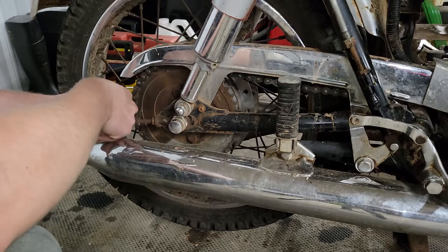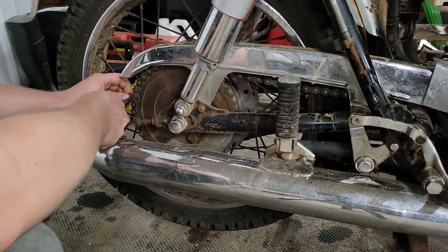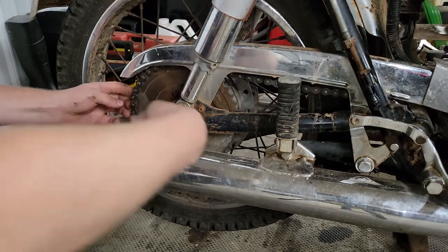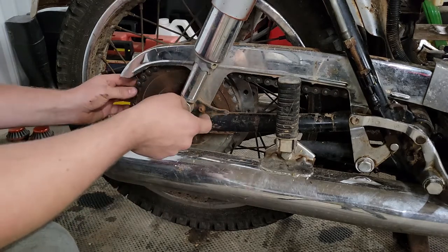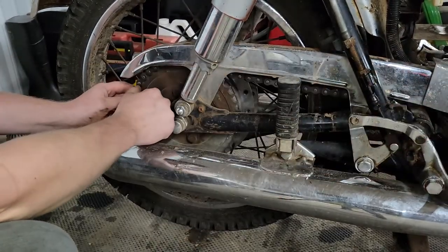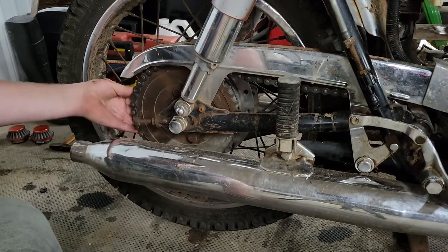Hopefully I can just get it with my needle nose here. There we go. Pull our side plate off, just like that. I don't think I'm going to pull the chain all the way out. Sometimes it's kind of tricky to fish it through without pulling that whole front sprocket cover off. So I think for now I'm just going to try to get it out of the way.